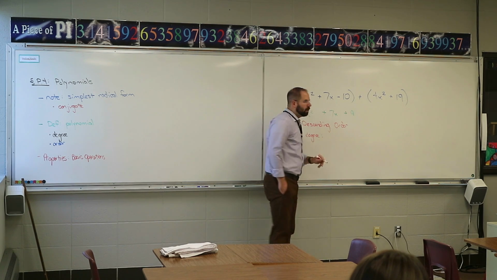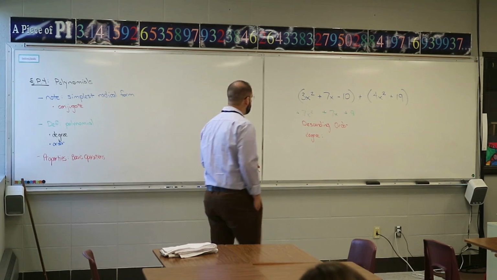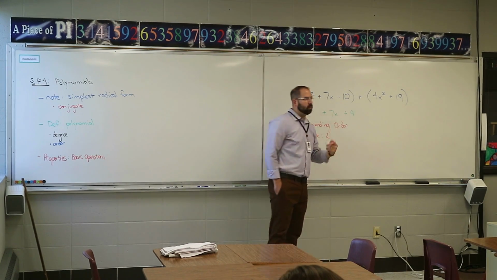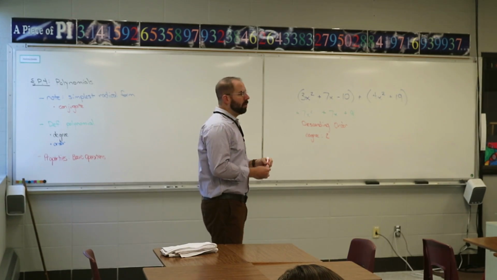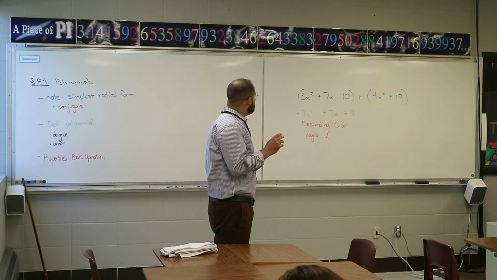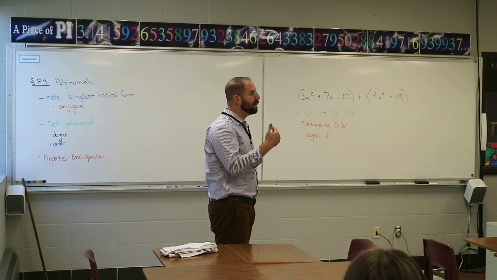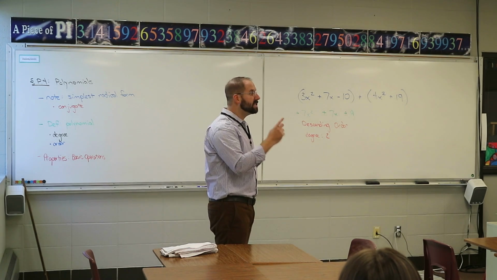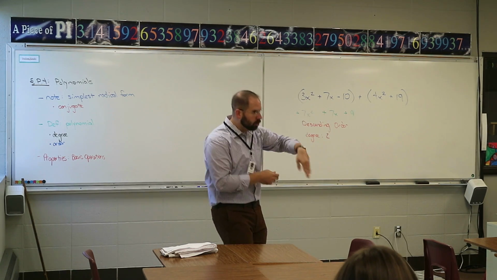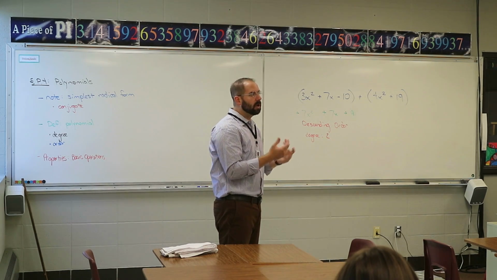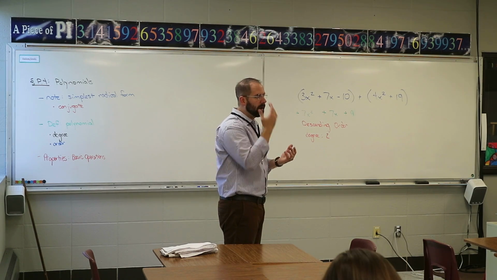Degree. What's the highest power? 2. It's degree 2. The reason we need to know that is that later, when we're graphing polynomials, where I show you all the steps for graphing, the degree 2 means you potentially have 2 roots. Roots are how many x-intercepts you have. So if you were to draw this, it could cross the x-axis twice, because it loops around. It doesn't have to, but the degree means it has the potential for 2 separate x-intercepts. That's what we're looking at.